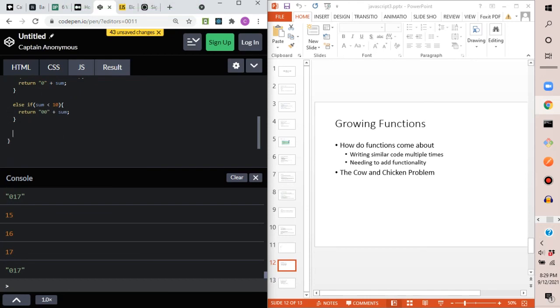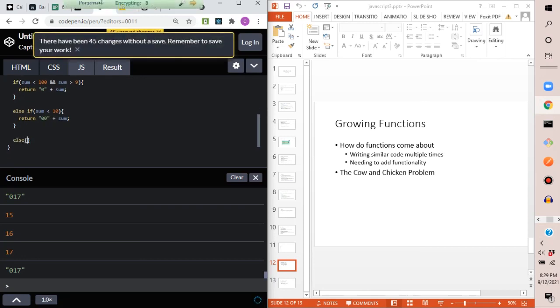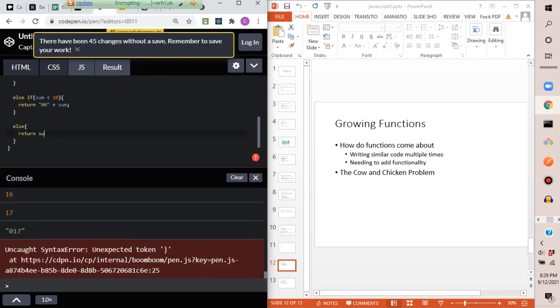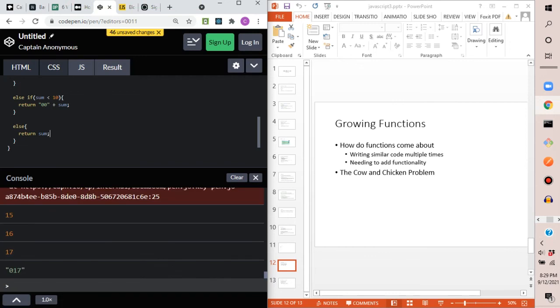And if none of these match up, else we're just going to return sum. There we go. And it prints off 17.